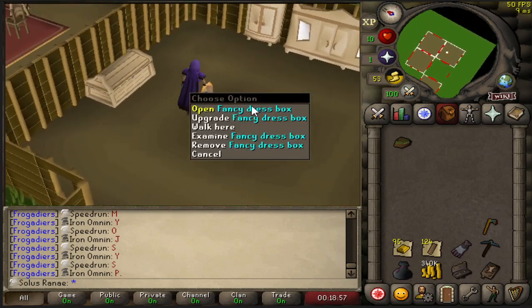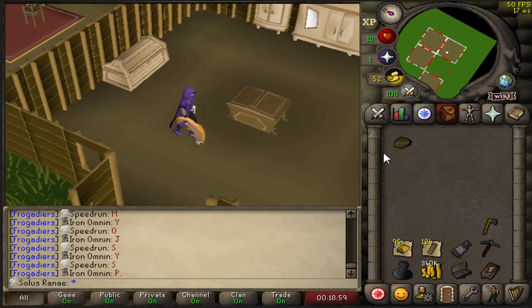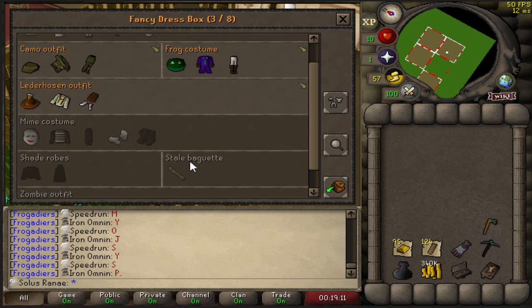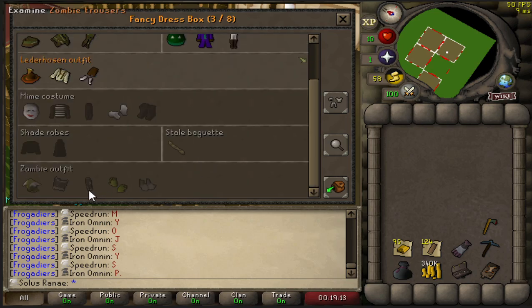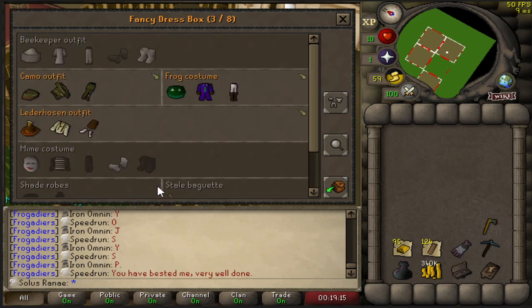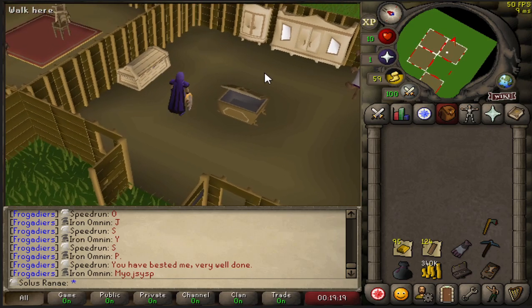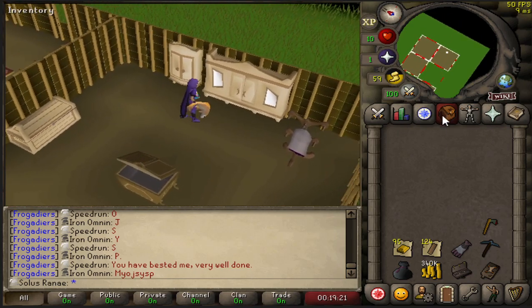Anyway, we are going to store this in, I believe, the fancy dress box is where this goes. We should be able to add it to the rest of the set, and that actually finishes the camo set, so we now do not need any more of the camo set. That is nice. We got the frog costume, lederhosen. I may have been neglecting the mime outfit just a little bit. Whoops, and the zombie outfit as well. I'm not a big fan of those randoms. They take a little while, and most of the time I'm too invested in what I'm doing.